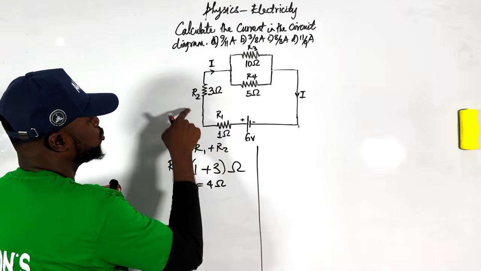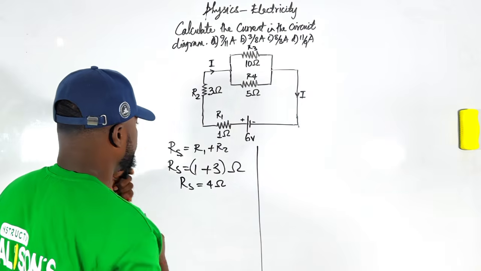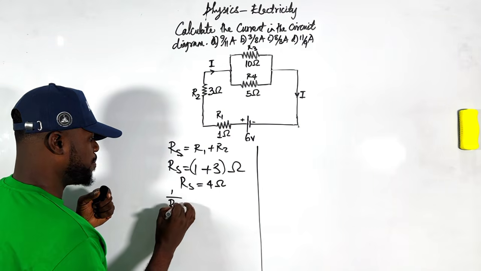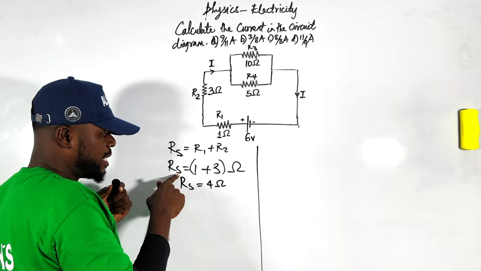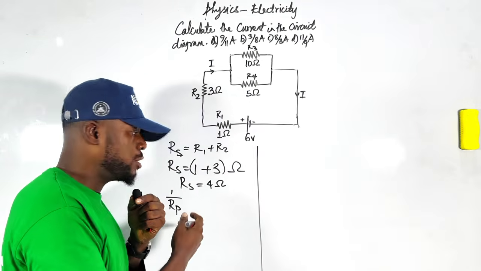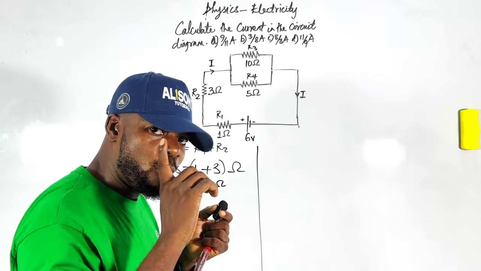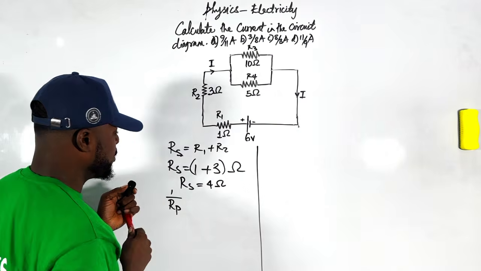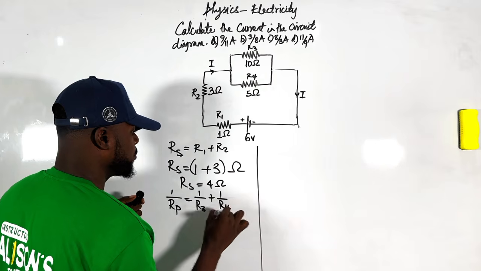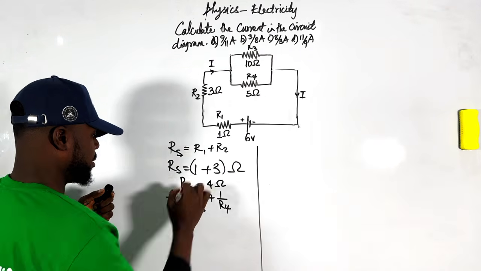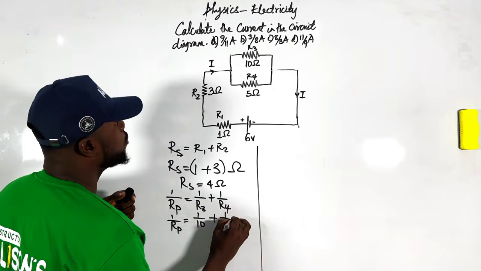I am done with these two resistors connected in series. What of these two connected in parallel? Here is the formula: 1 over R total. When you use parallel, know that P is for parallel and S is for series. If I use total, later I can add the two totals, so I don't want to use total everywhere. So this will be equal to 1 over R3 plus 1 over R4. What will be the value of R3? 10. So 1 over R parallel will be equal to 1 over 10 plus 1 over 5.